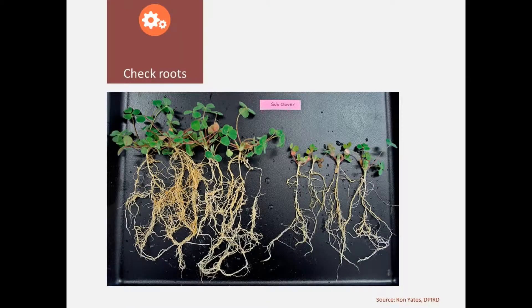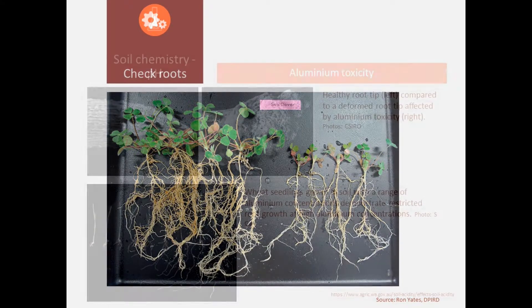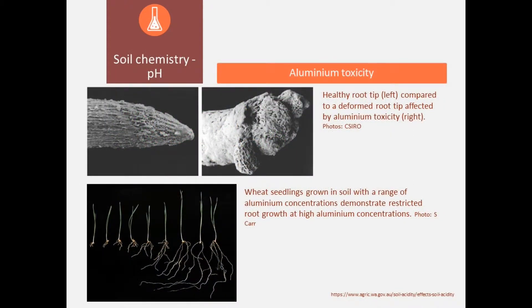It's really important to look deeper at legumes, not only look at the tops, because that doesn't necessarily reflect what is actually happening with the legume. So one of the first things that we do is check the roots and do a nodule score. That means you go out into the paddock, dig up some legumes, wash the root systems and really look at it — how the root system looks, is it really nice and flowing with laterals — and then do a nodule scoring.